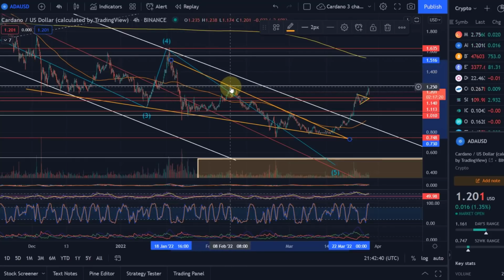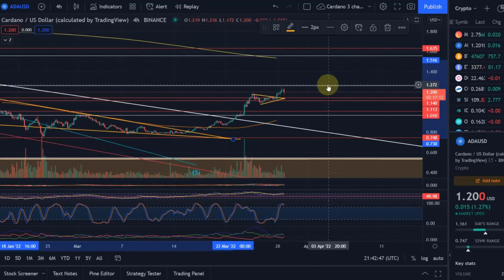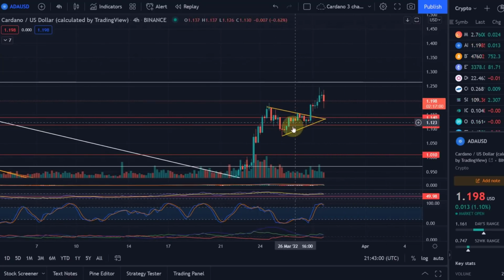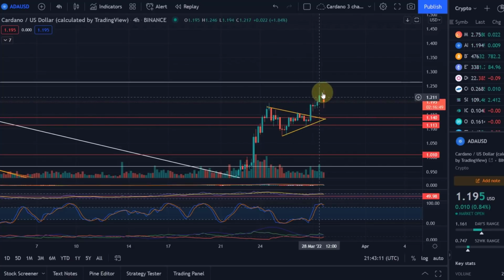But I rather think it probably is more like 125, 126, because this would also add together with the target of this triangle here. And you might remember that I told you that is exactly here when we broke out above 114 when I opened my long trade. And what we also have on the same page here is this symmetrical triangle. So we had this inverse head and shoulders. That is what I based my trade on. And that neckline here of 114, which then broke, retesting. We lost it briefly, but we still moved up higher then because we had that symmetrical triangle form.